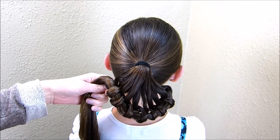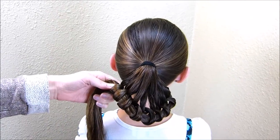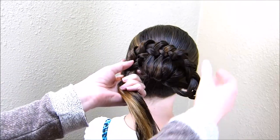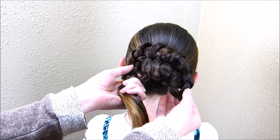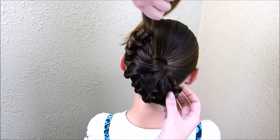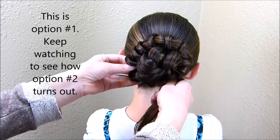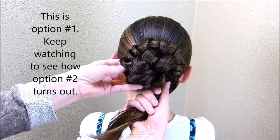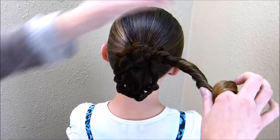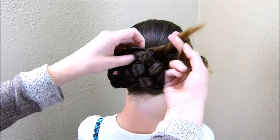After you get to the point where you've brought in all of the hair from the ponytail, you're going to be left with these ends here and there are a couple of different ways you could finish this. The first way is you could flip this up kind of inside out and form a bun like that and then just tuck the ends underneath. We are going to take this and pull it around forming it into a bun this way, and then wrap these ends underneath — just twist them up a little bit and wrap them right inside that bun so that they're hidden.